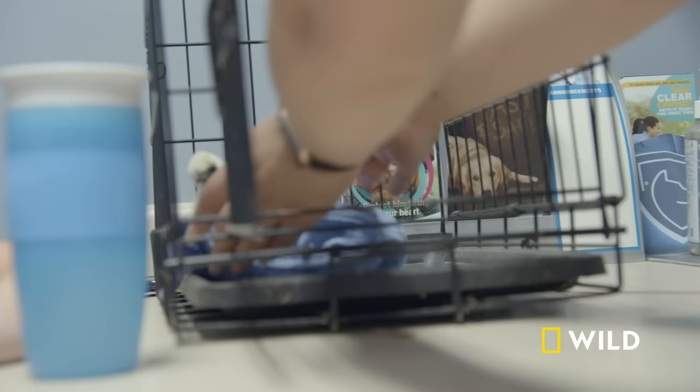Recently, Dr. Ferguson came to the aid of Charlotte, the silky chicken. There's definitely a lot of inflammation and conjunctivitis. We're gonna send a general antibiotic home with you, and we're gonna send some ointment for the eye. Now, after a little home care and a lot of TLC, this hen can see the world clearly again.